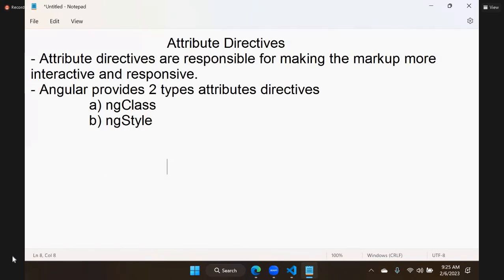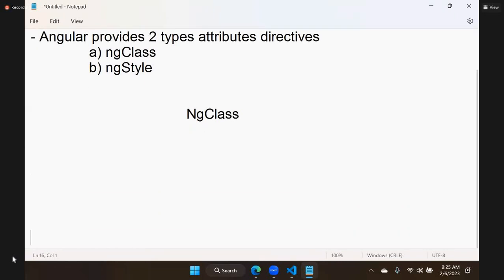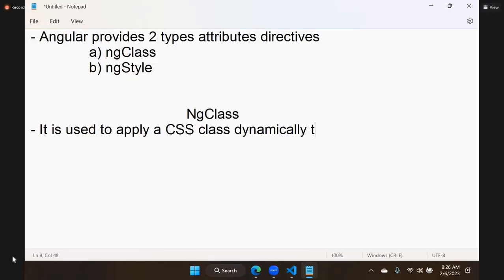Actually, ngClass is used to apply a CSS class dynamically to any element.